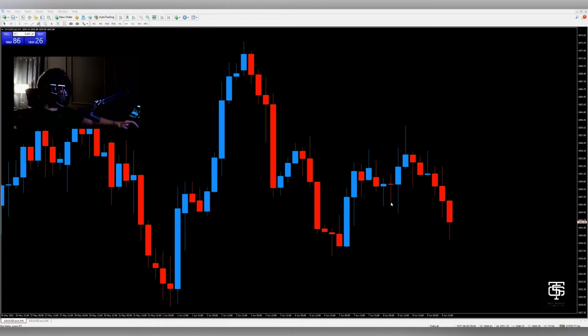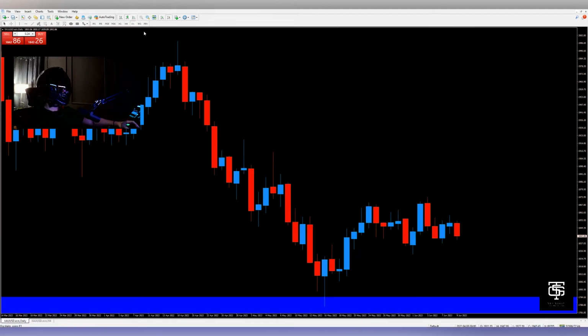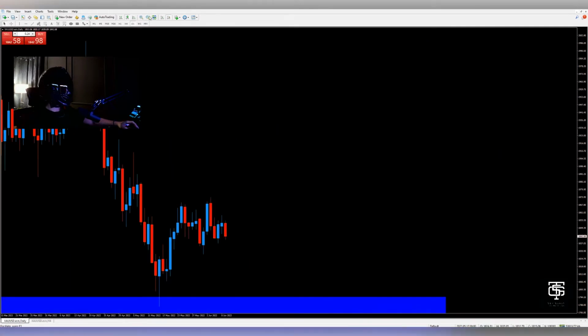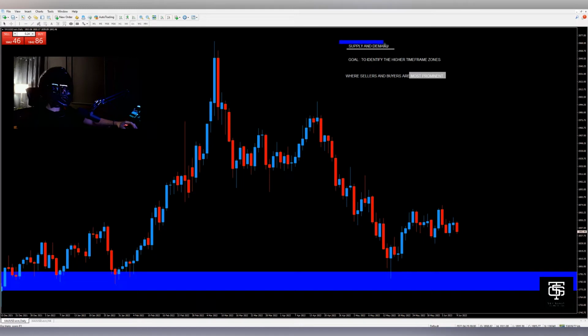So before we start, let's start off with looking at the daily time frame. For those of you who are not sure, the daily time frame shows every candlestick moving on the daily. So this is actually what's happening today on the daily time frame. Today I want to share about supply and demand. It will be a very basic topic, but I will try to simplify it as much as possible for you guys. So what is supply and demand?